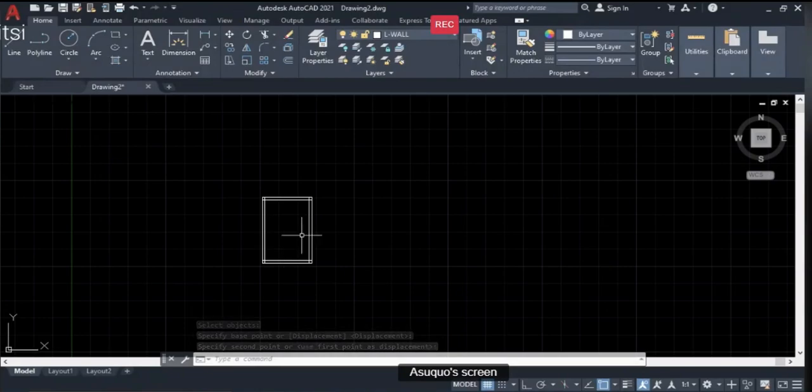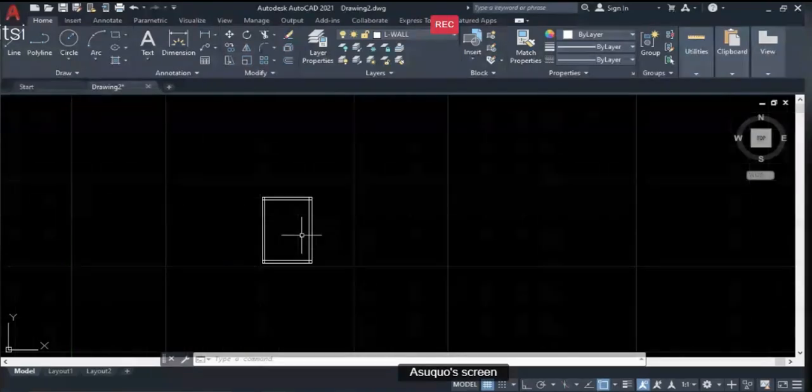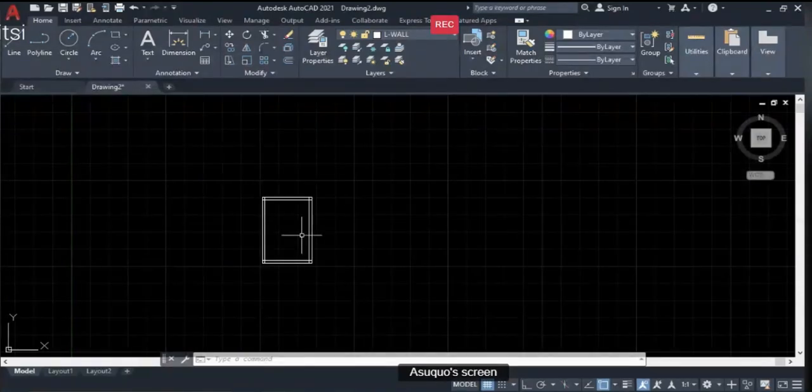Now, another thing I want you to know is this particular grid lines is not necessary. It depends on what you want. Someone like me, I don't always like it. So how do you do that? Though this is not part of the objective, I'm going to show you how to do it.